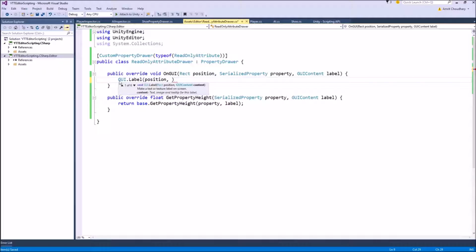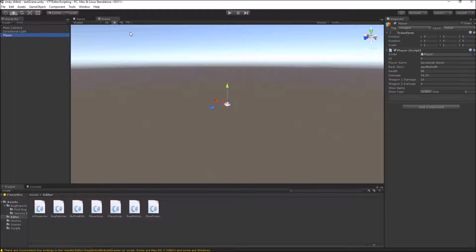And the content can be a string that is written inside that rectangle. So one of the things that you can do is create a label just before your field, just like how Unity does for all the variables. So here you can see, first we have a label called player name, and we have the input field.